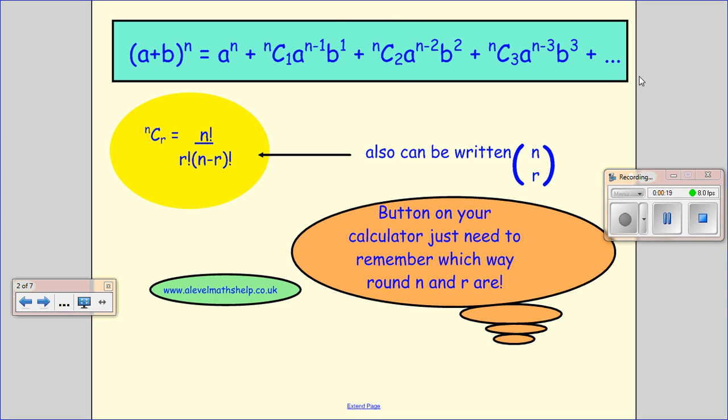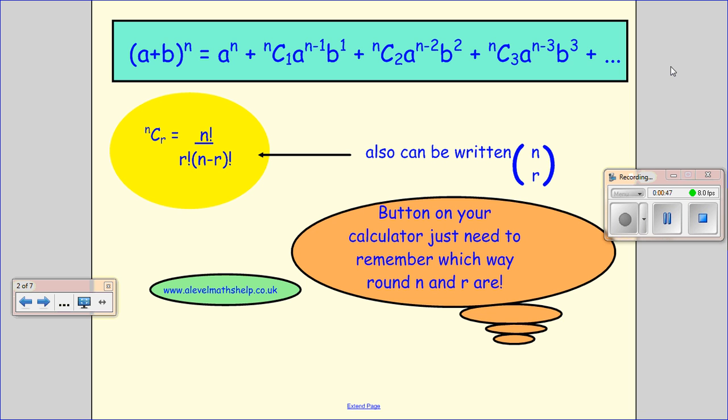Okay, so the binomial expansion is given by this thing, and I do know it looks pretty hideous. It's not impossible, you just have to go steady. If you remember when we had (a + b) to the power of 7, you took your a to the power of 7 and then to the power of 6, so you're taking 1 from 7, then to the power of 5, 4, 3, 2, 1, so you get a to the power of 0. And then you take your b, starting at b to the power of 0, and b to the power of 1, 2, 3, 4, 5, 6, 7.